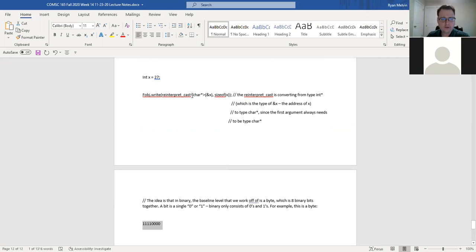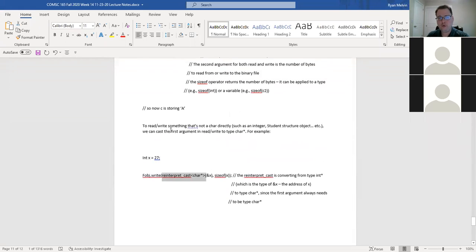And so that's why the type here of the first argument is char star. But again, if we are working with something else, that's fine. We just need to cast it to that type. So this is the same idea again, except we just have the little extra bit that we have to put here with the whole cast operation. But the intent is the same as what we were doing before.